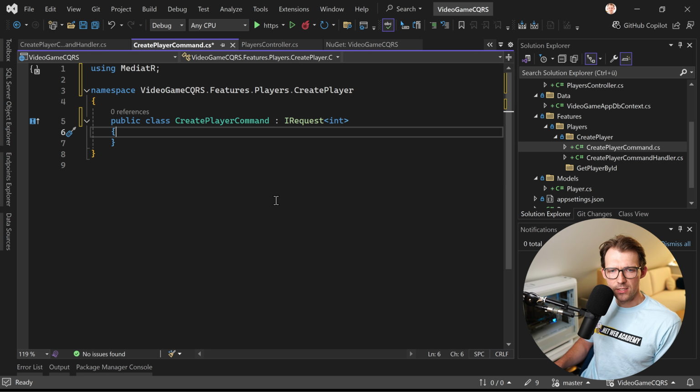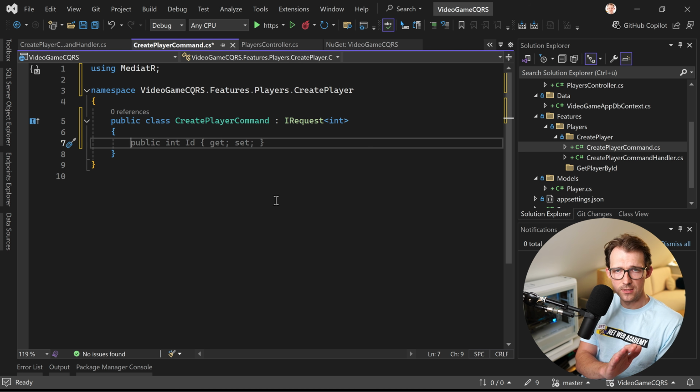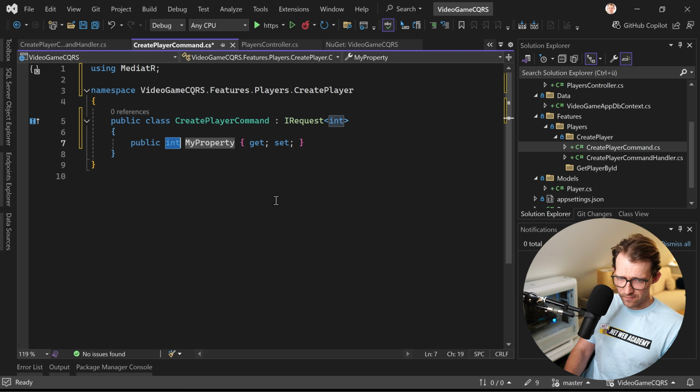But still we need something, right? In that request, again very similar to a DTO, you can now say, okay, what is it that I want to provide? What is it that I want to give my mediator here or my server here, you name it, so it is able to create the player? Well, it's in this case the name of the player and the level of the player. So you can either use stuff like that, right?